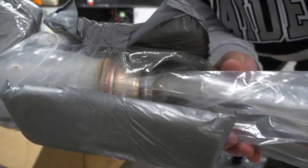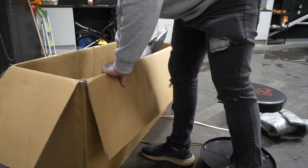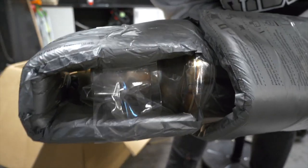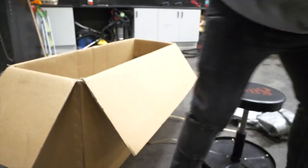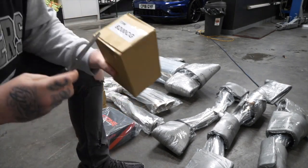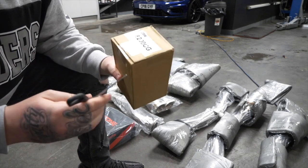Again, just going on this bit. Look at that weld. Look at the weld. And last piece of exhaust. Check the weld. Oh, yes, that looks insane. Right, laid everything out because that's what you do in unboxing. We'll unbox this bit though, because this is what I believe to be the tips.